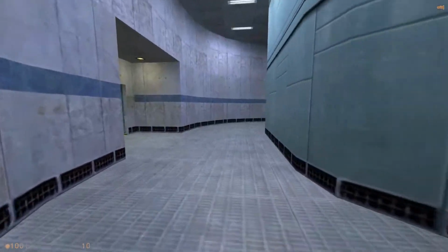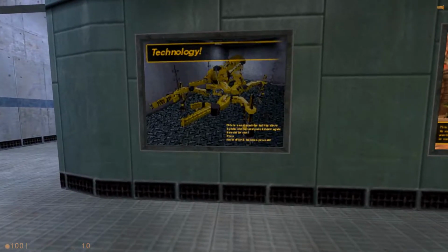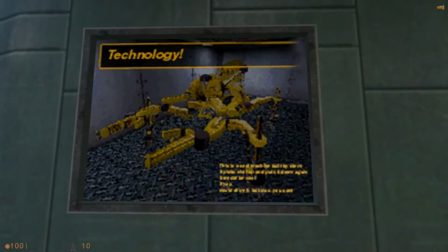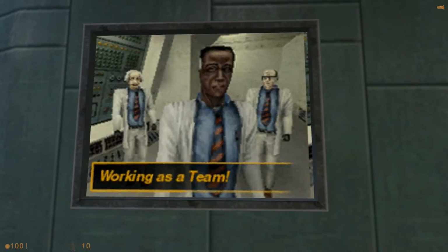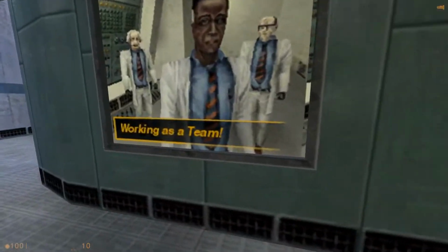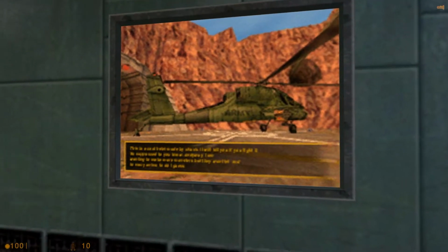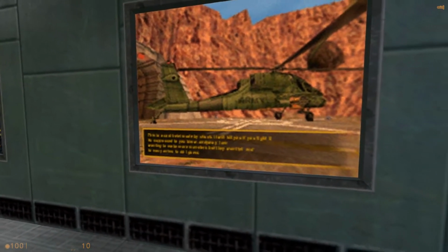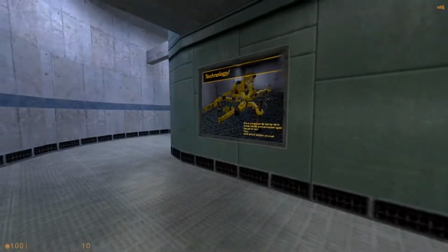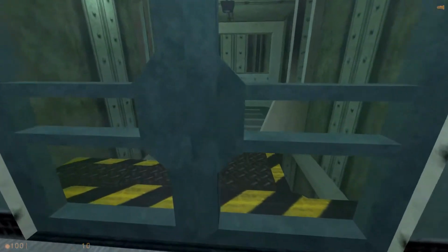The game may be running at 1080p, but the resolution on those images is very low. Technology! Technology is great! You should get it. It's always good. Especially when it makes four-legged anti-radioactive material machines. And also working as a team, because together, everyone achieves more. Then helicopter. Text I can't read. What's the other slide on here? Oh, the tram system, where you can listen to boring safety instructions for minutes on end.